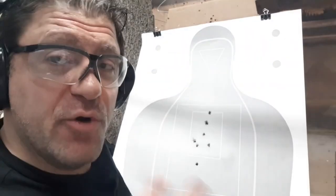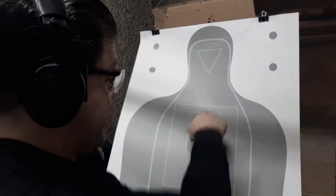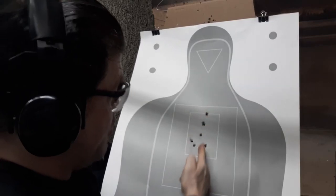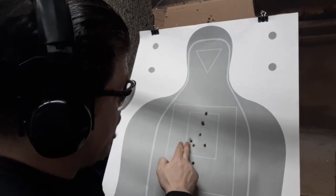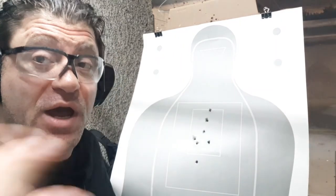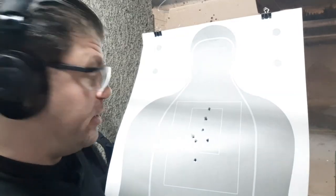And for 10 yards DA with the newer revolver, I'm happy with 6 out of 7 being in the smaller A zone. One just a little bit low, that's still very spinal. You see almost all my shots are centered, just a couple a little bit left. 6 out of 7 there, and that's alternating between Hornady 158 and Miller Arms 158.